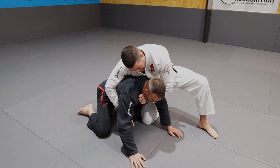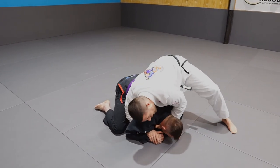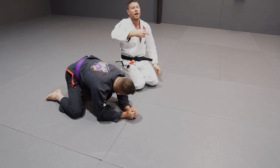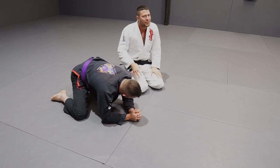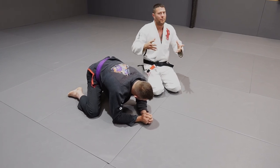Traditionally, once I've got this in, I would control this hand, get to his shoulder line, and walk around and put my choke on. So as my legs walk around like the hands of a clock, the choke comes on — clock choke. I didn't find that worked when guys would double my body weight. There was too much finesse, too much movement.